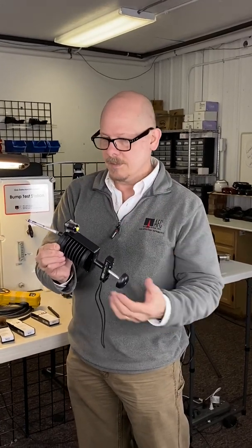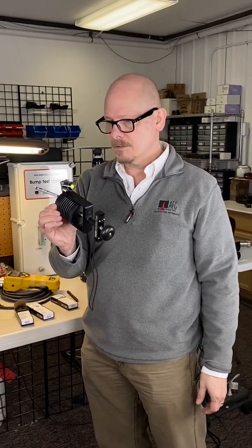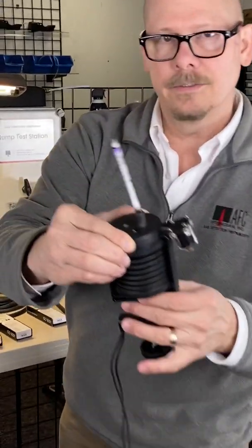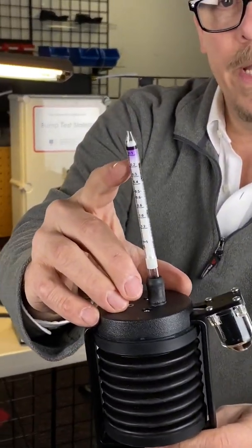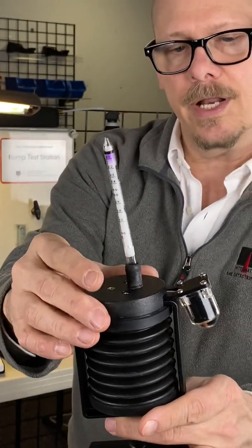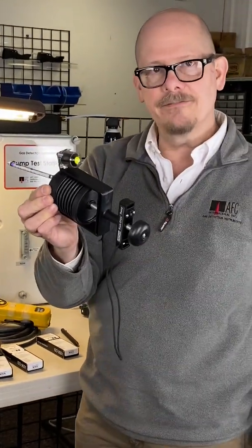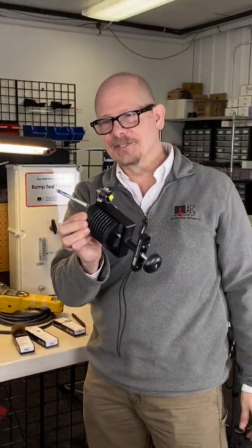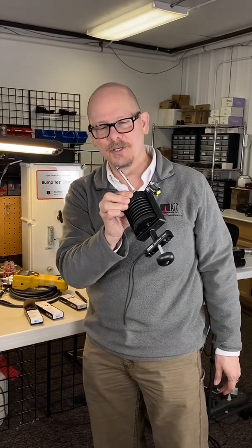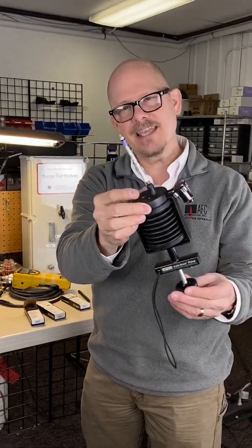I'm doing number three. With all detector tubes, you want to use all the N-equals number - the full number of pump strokes for each tube - before we make a determination or read that tube. I'm going to do one more. You can see clearly that white chemistry now turning purple, and that is the hit you would get for CO2 in the air. I have one more pump stroke to do for a total of five. I'm going to exhale because we exhale CO2, spiking it just for the purpose of the video so you can actually see that color stain.